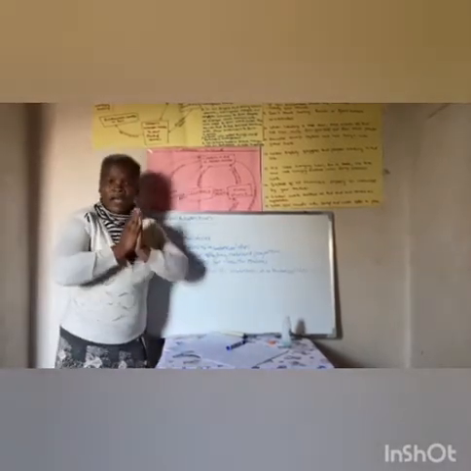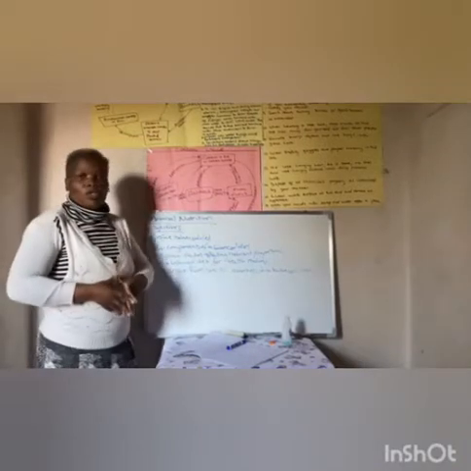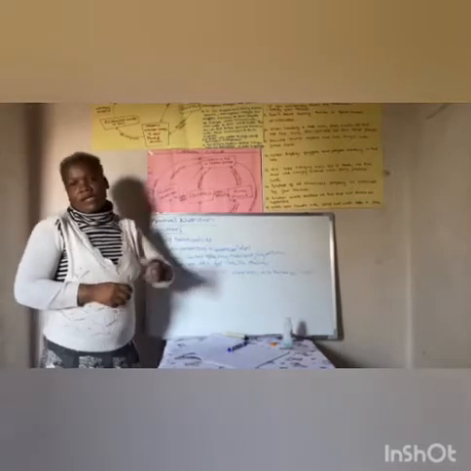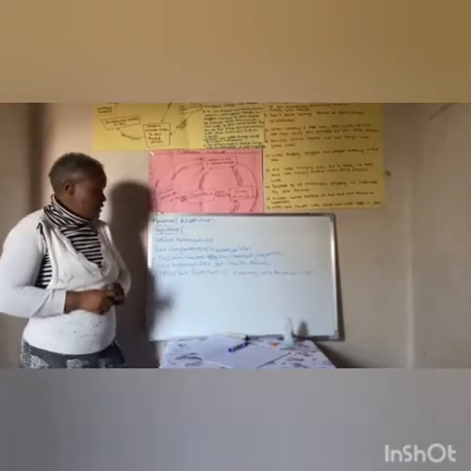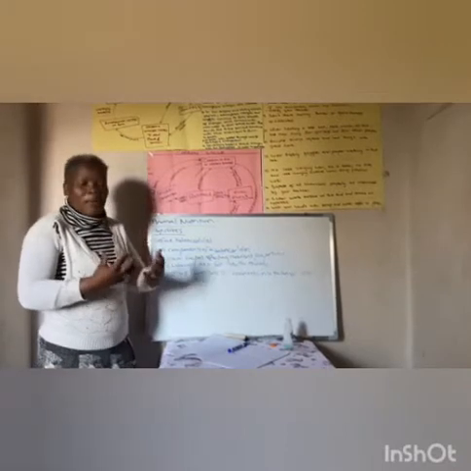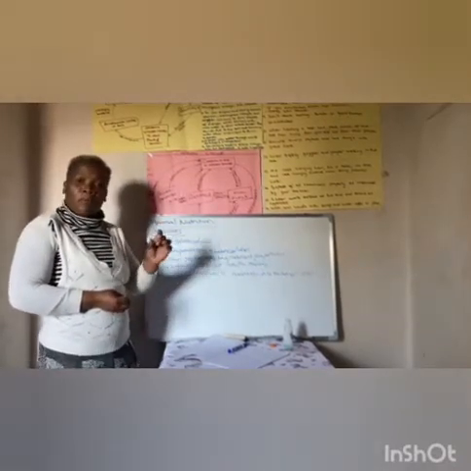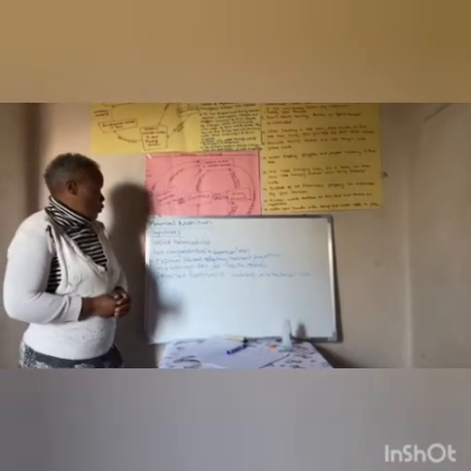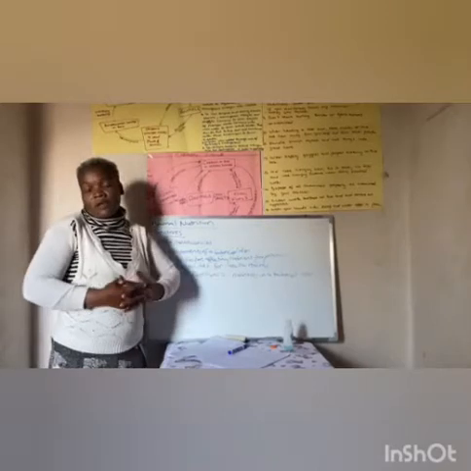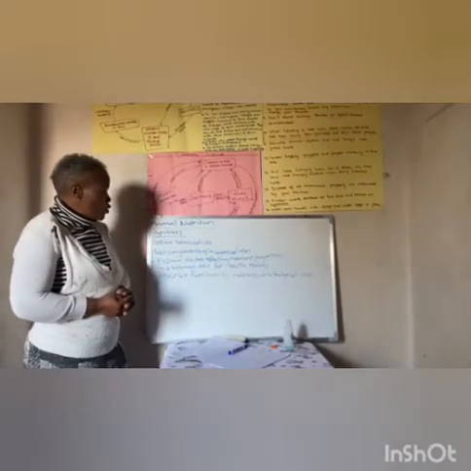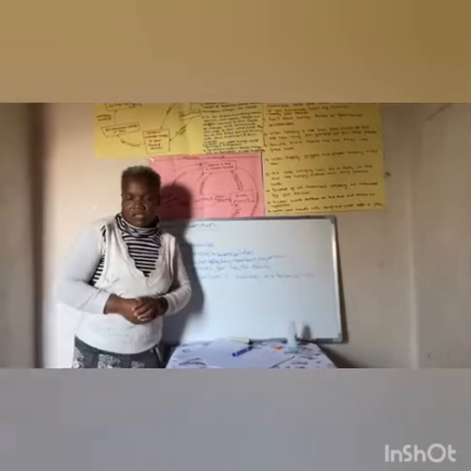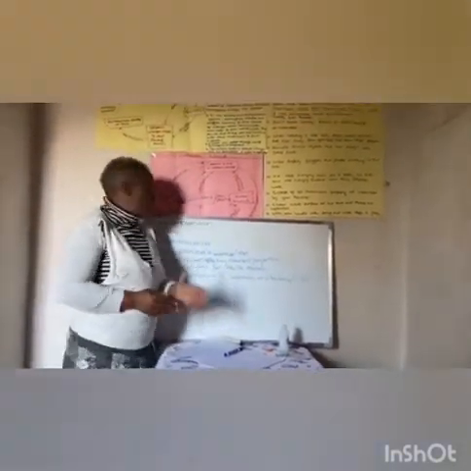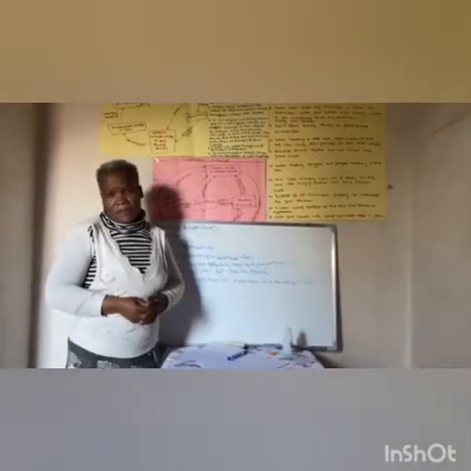So under animal nutrition, we want to look at what is a balanced diet. What are the components which make up a balanced diet? We also want to see some of the factors that affect the proportions of the balanced diet that different individuals are going to consume for healthy purposes. And we are also going to look at some of the functions of some of the nutrients in a balanced diet. So before we even start by looking at what a balanced diet is, what is diet?